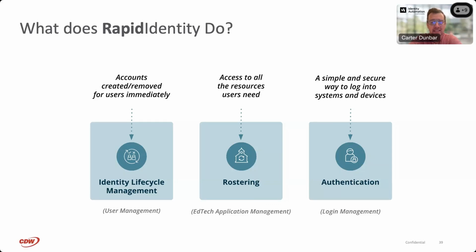The first is full identity lifecycle management. So that means when somebody joins the district, when somebody moves within the district, or when somebody leaves the district, they have the right amount of access to the right things for the right amount of time. And so that's where, with our identity lifecycle management offering, we focus on things like account provisioning, account deprovisioning. So making sure that users have the appropriate accounts with the right security levels in the different systems that they need to be able to do their job, their function, or their role. We also do things like group management, entitlement management, privilege management. Everything from an access and security perspective is going to fall within that identity lifecycle, because it's not just a one-time set it and forget it. It really is an automation of your district business processes and enforcement of your security policies.